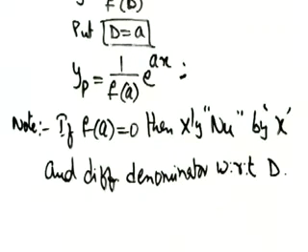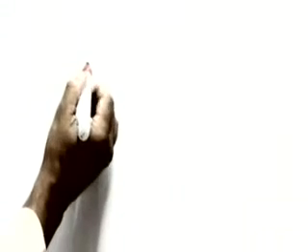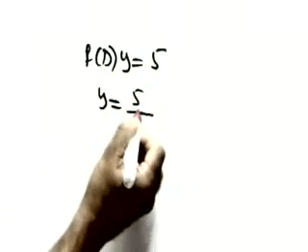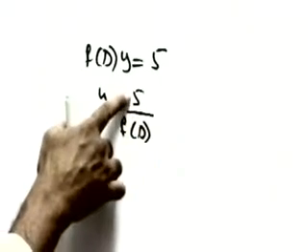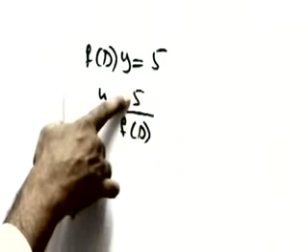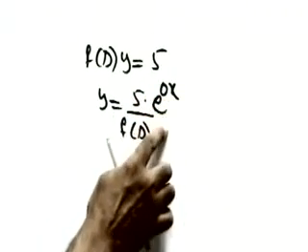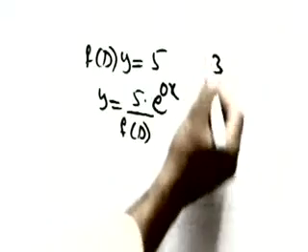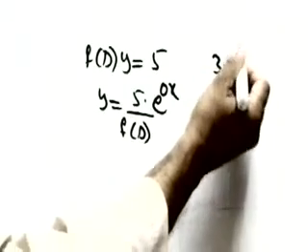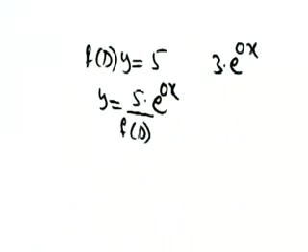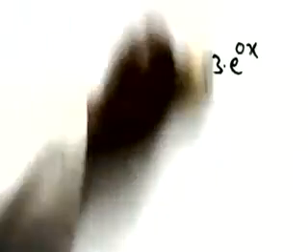So let me do a few questions based on exponential also. One more thing: suppose we have some constant, f of D into y equals, say, 5, so y equals 5 by f of D. This constant also we can change into e and solve according to the exponential method. How? We can write e power 0x, which is nothing but 1. So whenever we get some constant, say 3, we can change it into exponential e power 0x. In e power ax, a is 0 here. So for a constant function we use the same method as for exponential.